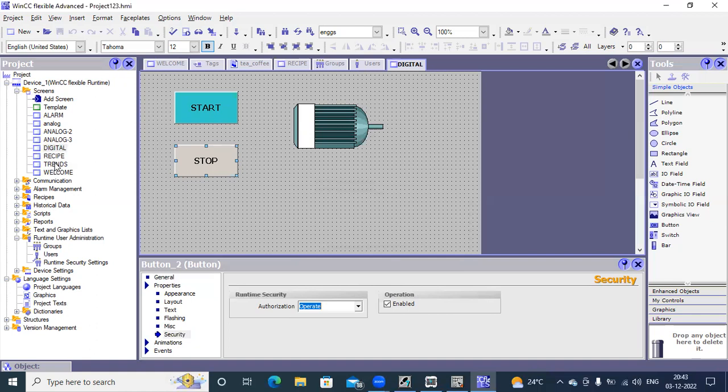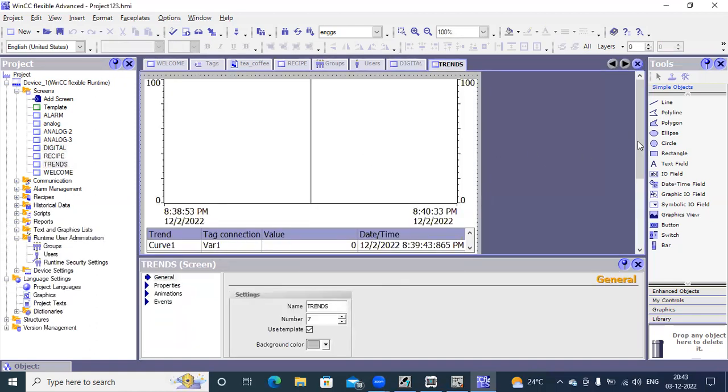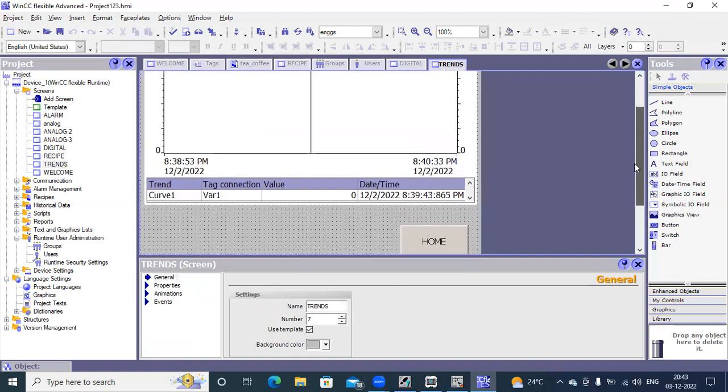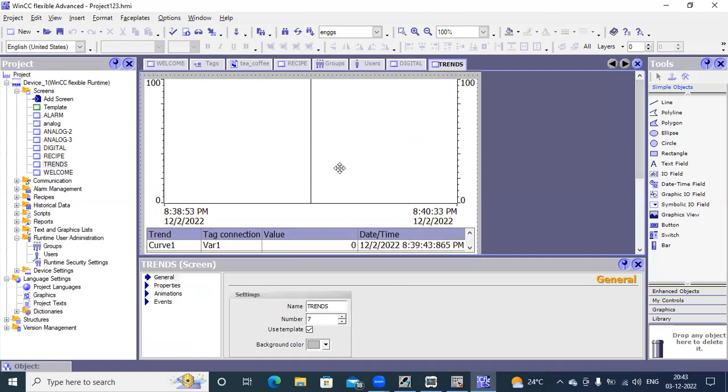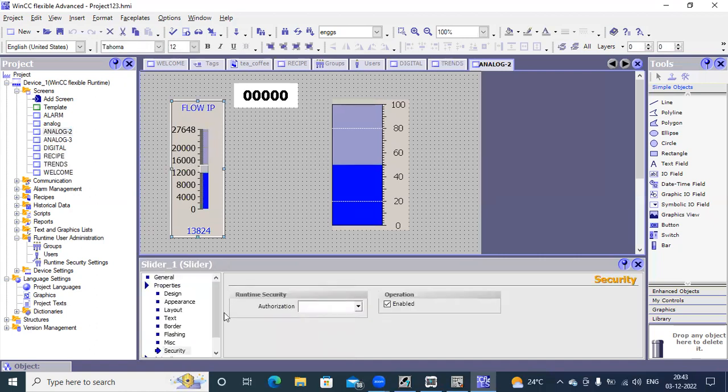Now we are giving this for some other objects also. Slider also can give. Select the slider.